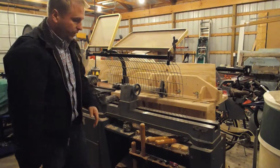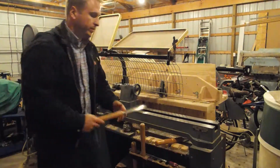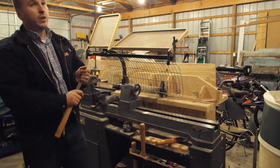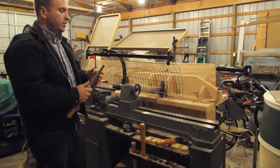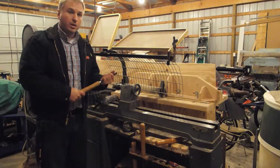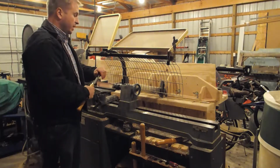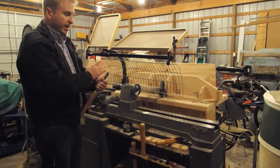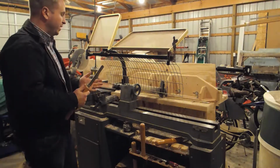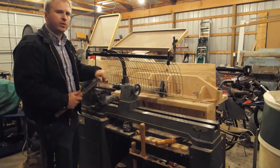Alright, so we said, once again, for initial rounding, you'll use this spindle gouge. And the other thing is, if you're ever doing the inside of a bowl or a cup or any kind of hollow vessel, you never ever use the spindle gouge. They make special gouges, a bowl gouge, for that. It's a little tighter curve and it sweeps back on the edges. So don't use a regular spindle gouge on the inside, basically end grain. Don't want to use that.